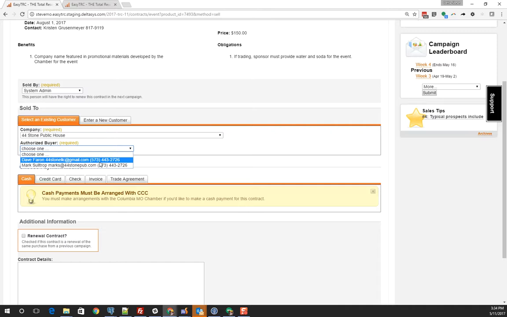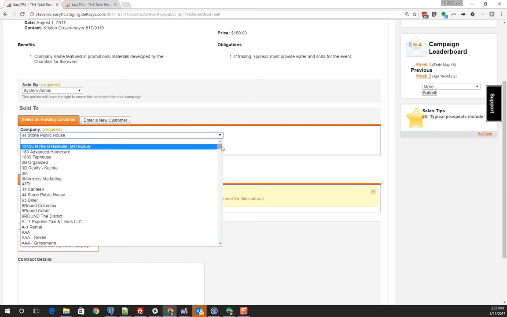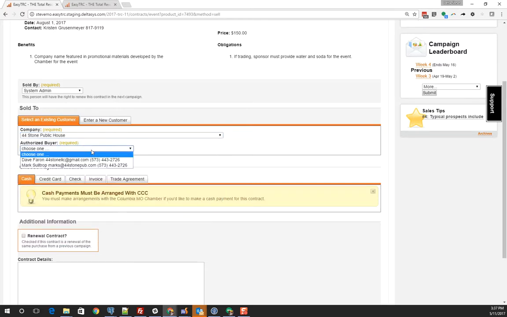All of this data does get pulled out of your chamber management system, be it with Chamber Master or with SBA or any of the others that are specifically geared for chambers. So again, a little improvement there. Also, when companies are marked as inactive, they're no longer in this list. Previously, they were all marked as active when we just brought them over, but people were finding that confusing, so we've been able to activate, deactivate companies and authorize buyers just to simplify what's going on.